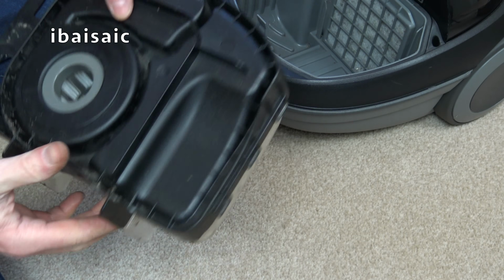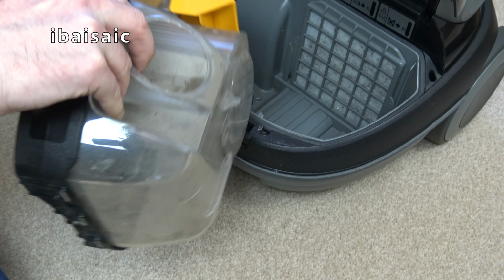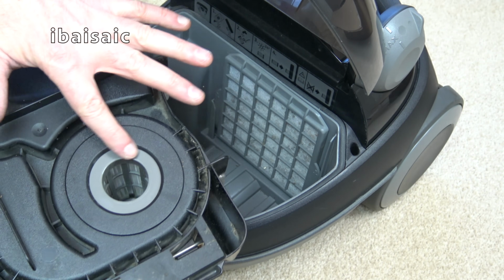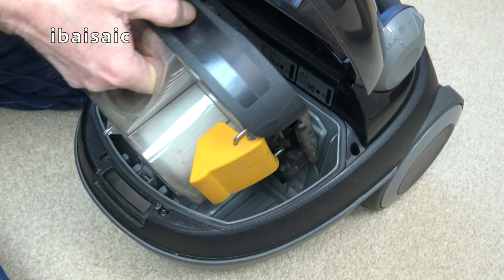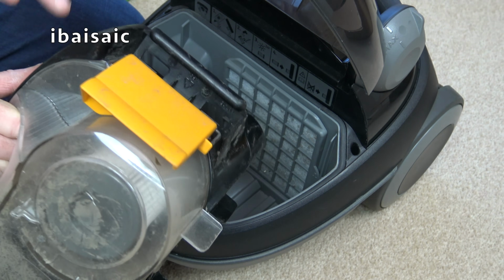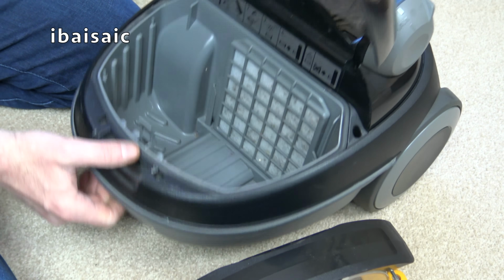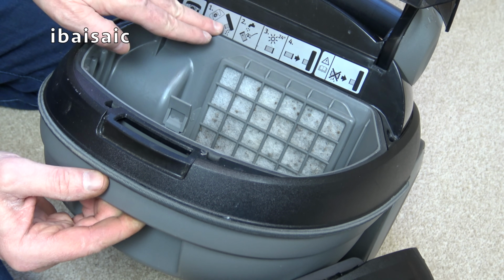Yeah, I think that's everything. That's all in place. Now, how did it go? Is it this way? No. This way, was it? Yes, that's the way it goes in. So, with the hole at the back in front of the secondary filter, the pre-motor filter, well, there are two pre-motor filters, aren't they? I think this is what they class as HEPA, that pleated filter, because I say there's no, I can't see any access to the final filter.